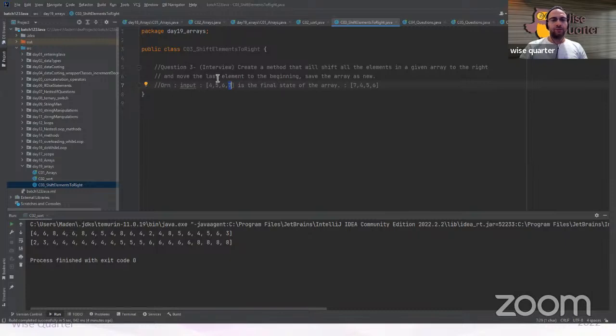Okay. And to move the last element to the beginning, save the array as a new one. We are going to save the created array to the old array. That's the question, and we will have an 11 minute break. Then we will try to solve this question.